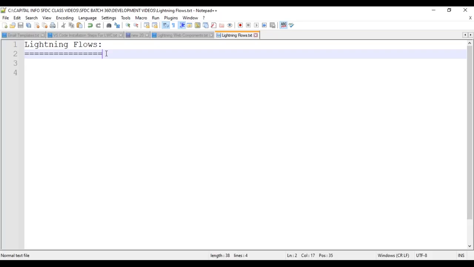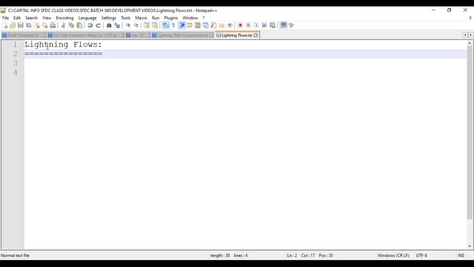How can we use these flows? What types of flows are available in Salesforce, and how can we automate certain actions with the help of these flows just by using declarative features? Without writing code, how can we automate the actions? Simply, we can say flow is nothing but a new way of writing code without using any programming skills. Without any programming skills, how can we implement the business logic just by using mouse clicks? We'll see with the help of these flows.